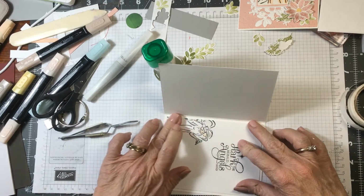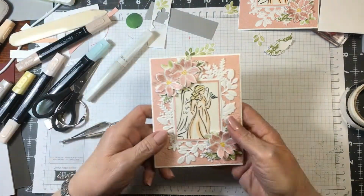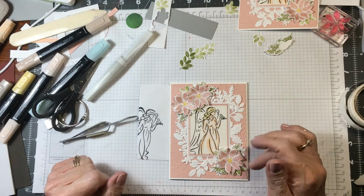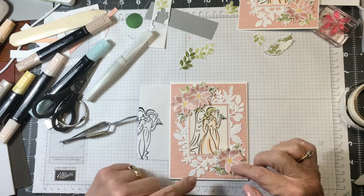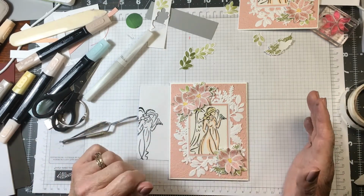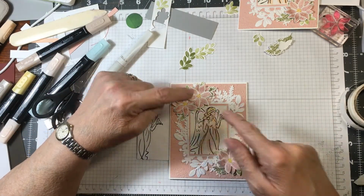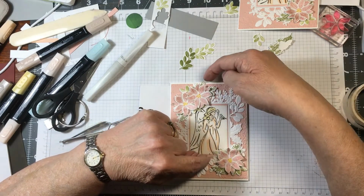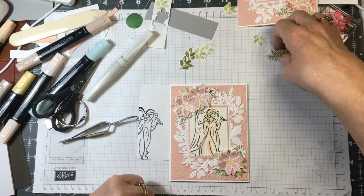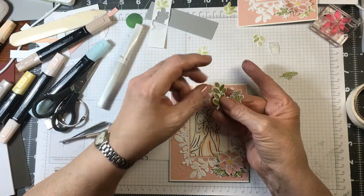So what do you think of this card? Is this something that you would like to make? It didn't take very long. Of course, I did have the flowers done ahead. That's what took the longest, I would say, the flowers and the leaves. But in reality, because I'm doing a few of these, I do them all at one time, and you only need 1, 2 and a half, and 1, 2 of these. So 2.5, and I stamped off.